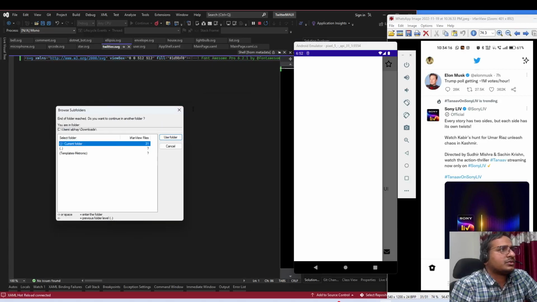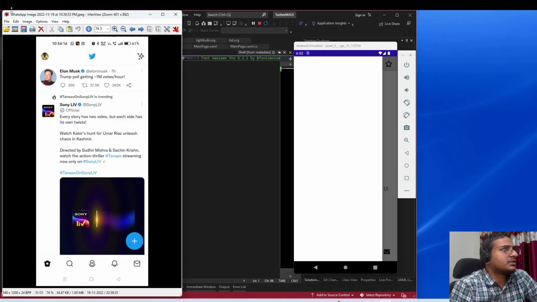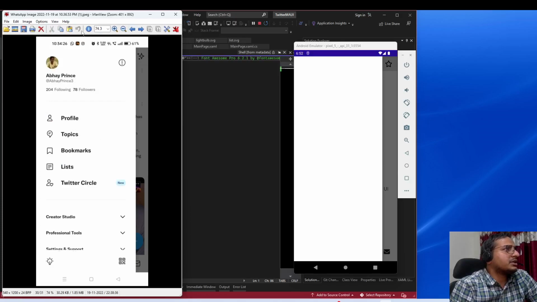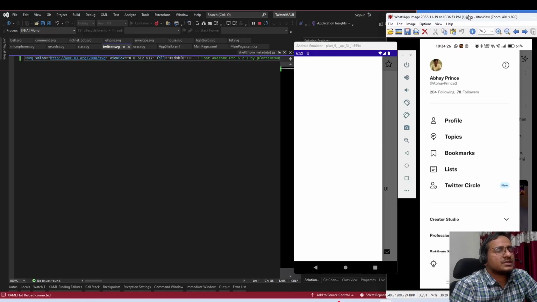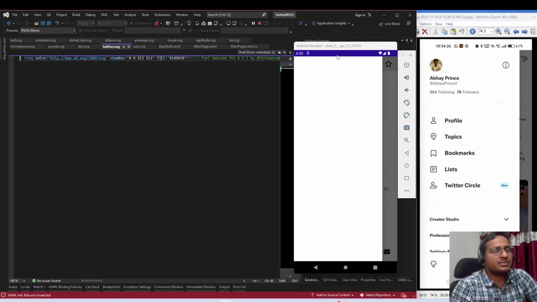So let's take a reference of this one. So this thing, the default behavior of this is it is going to have all the items. Now if you look into this, it has actually three items, three sections we could say.